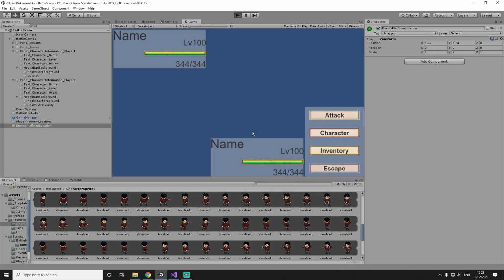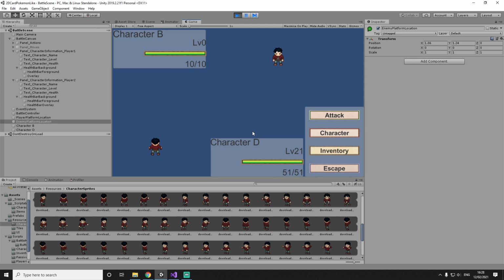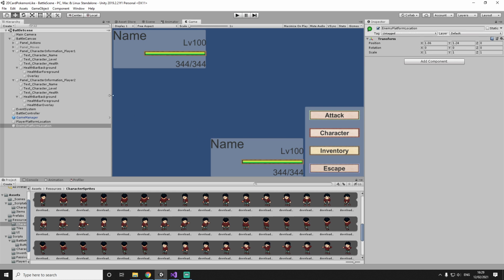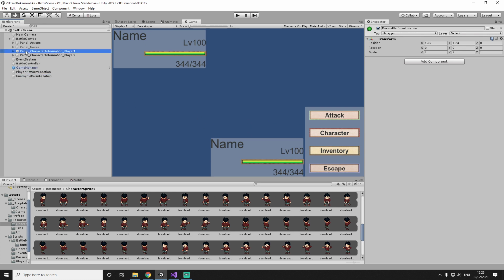So now if we press play, we have a reference point. We have a name, we have panels, we have the level display. Of course, it doesn't look the best, but the visuals are something we can work on as we go on. Now what we want to do is have an option to attack with our attacks. Right now, if we press attack, all that happens is we have that one attack icon and nothing else. So let's focus on the attack panel next.